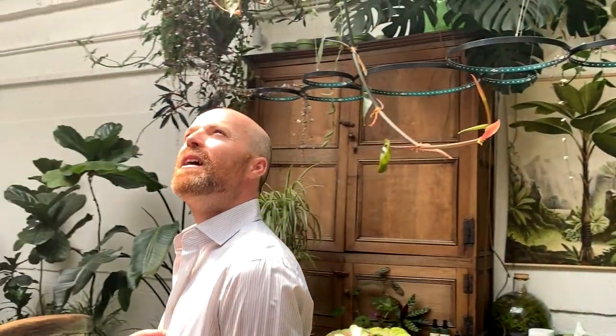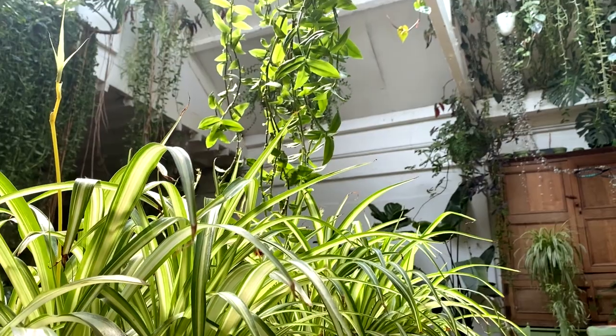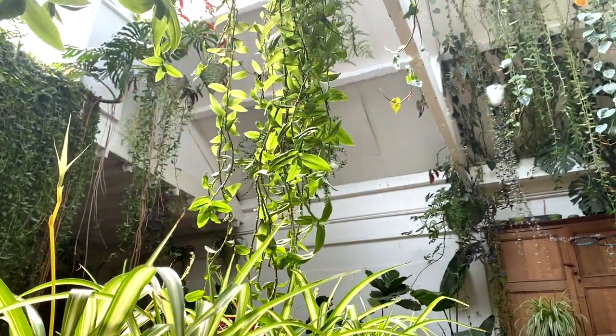So the hanging plants have just all happened over time, and it's Tradescantia. You've got the asparagus fern in this corner, there's a few begonia popped in, and then there's pothos. But yeah, every time it gets a little bit bigger, I just put another hook in and pin it up. And they've all done really well.